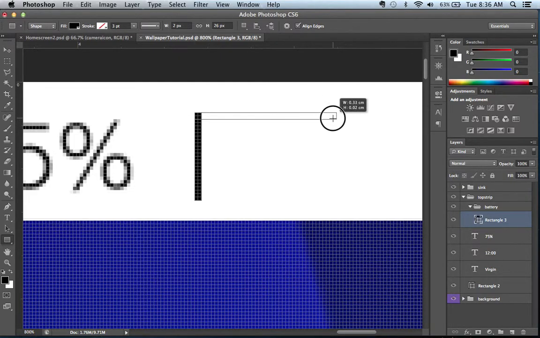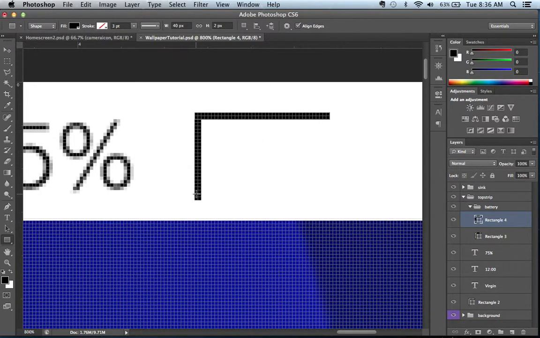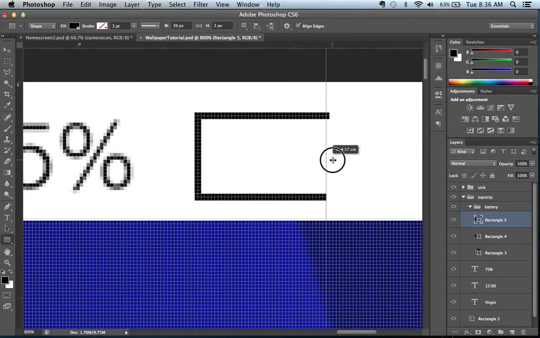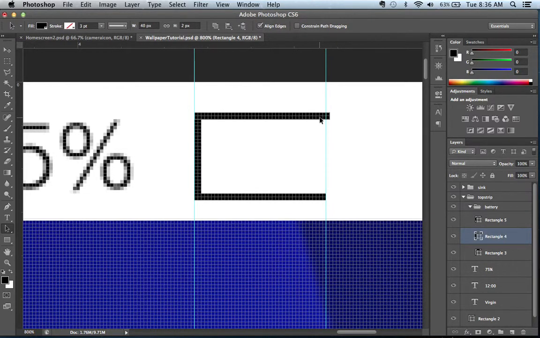Same with the top bit of the battery, I'm going to make it 2 pixels wide. And at this level, it's very easy to see it snap and level up together. But if you were editing on a larger scale, you might want to set up your guides just so, oh, and I've actually just done that wrong as well. So you want to set up your guides so that they are in line. So let's just select that shape again.